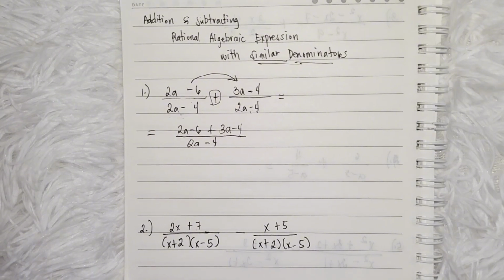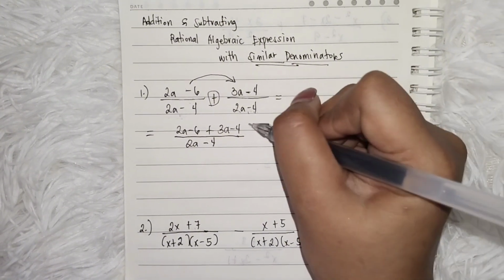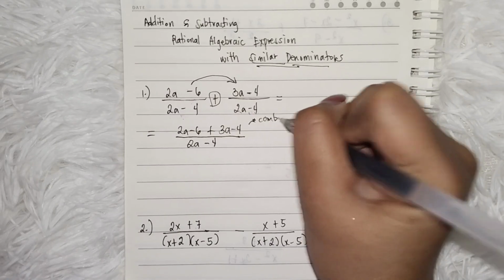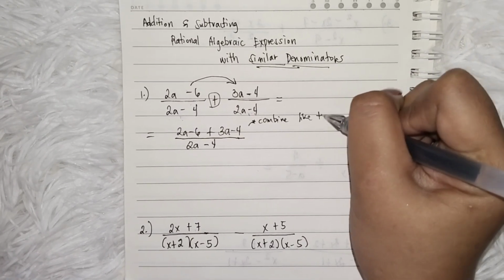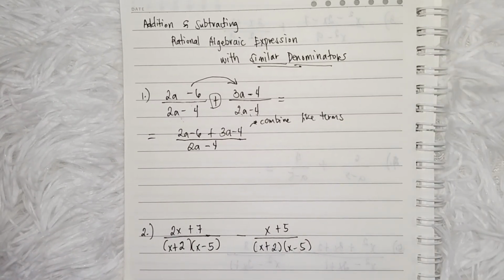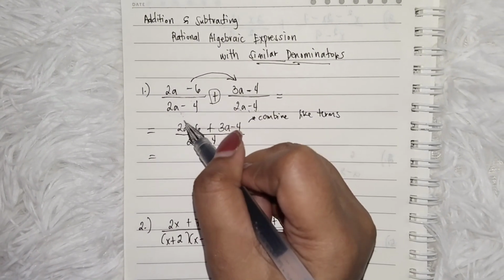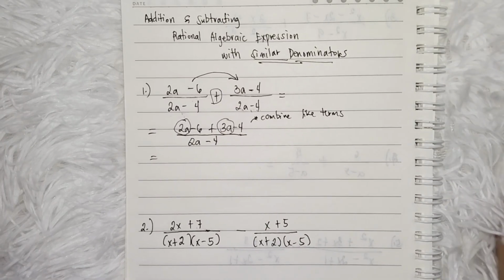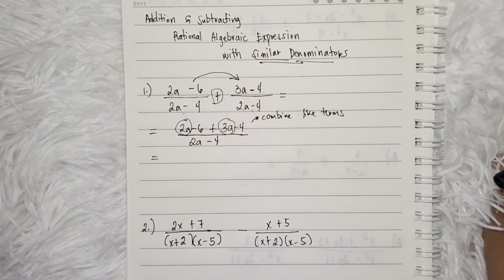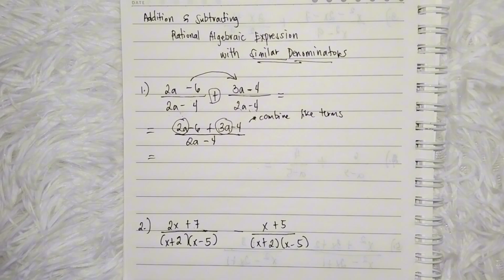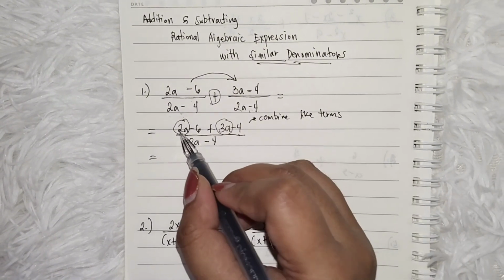And then, ang gagawin nyo lang is to combine like terms. Combine like terms. Remember, sa adding or addition ng algebraic expression, we can only add like terms or yung magkakatulad. So, ano ba yung may like terms? Mga terms na may parehas na variable or kapag naman wala silang variable, basta parehas silang number or constant, then like terms sila. So, kagaya dito, ang ka-like terms po ni 2a ay si 3a because they are both having a as their variable. So, you just have to combine that. 2a plus 3a. Of course, you add 2 plus 3.